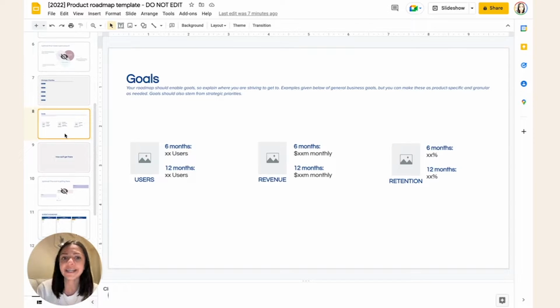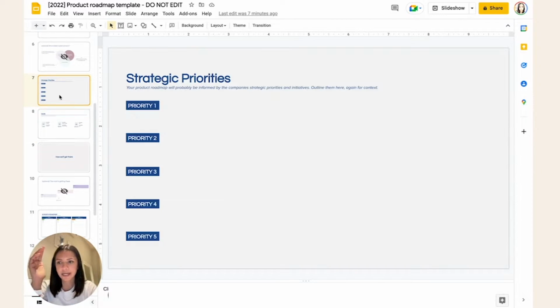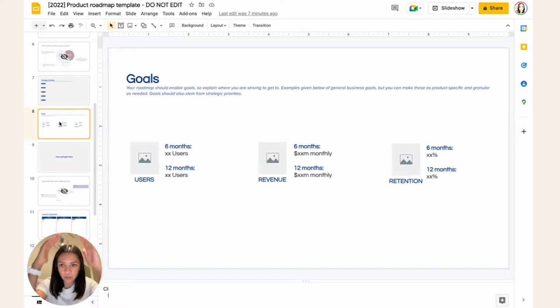Okay, the next slide is goals. So this kind of stems nicely from the triangle, right? This is the tip of the triangle, kind of. It's very close to the top. And then we're going to stem this down to your product, your goals. Now, again, something that's going to differ from person to person is your product. Do you own an entire product area, which could be a product portfolio? It could have multiple products in it. Or do you look after just one product? Or maybe you look after a specific feature of a given product. It's going to vary, so keep that in mind.